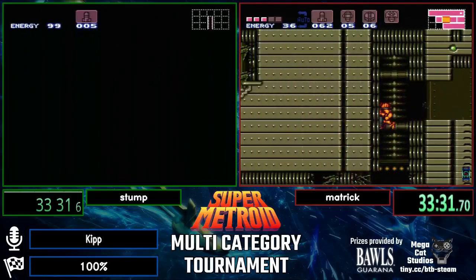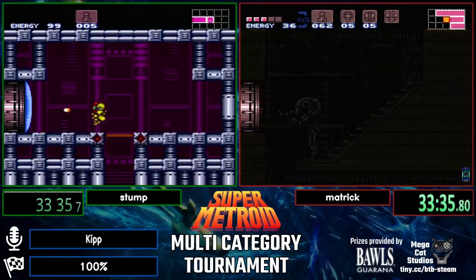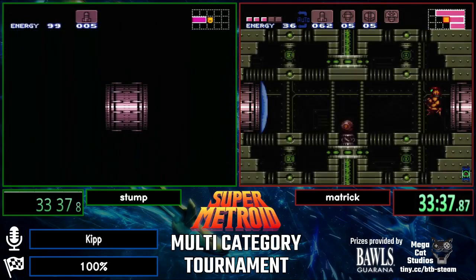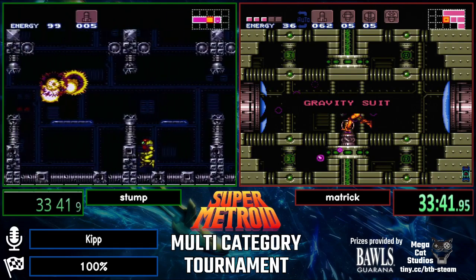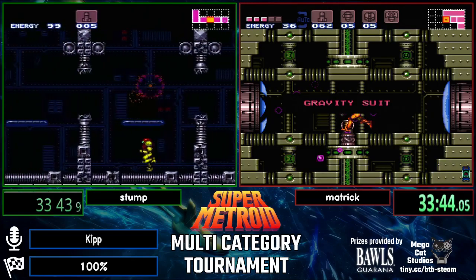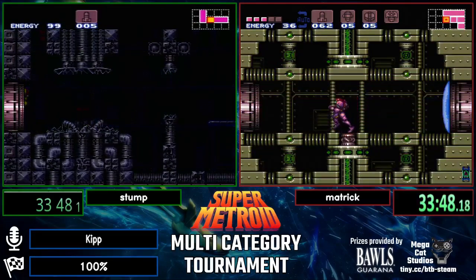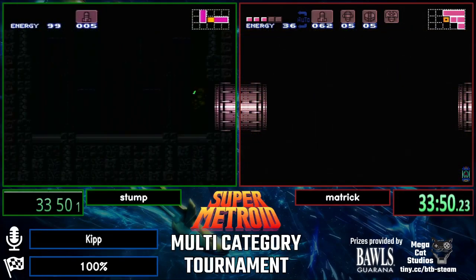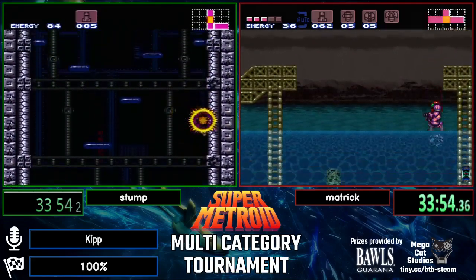That item there, the reserve, is gated by the speed booster, so there are actually, I guess in some cases, two items that are the big gatekeepers in this run in terms of routing, and that's one of them. You have to make sure to have the speed booster as you go to that room. The other is the regular missile pack in the GT room, because you have to have space jump to get to that one.